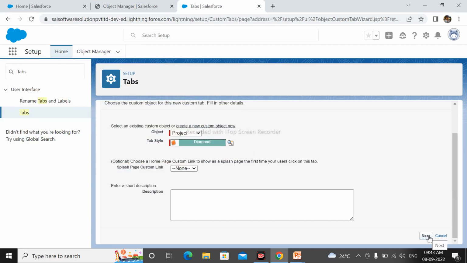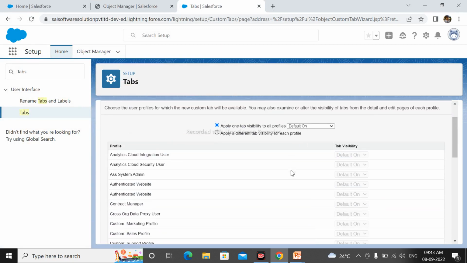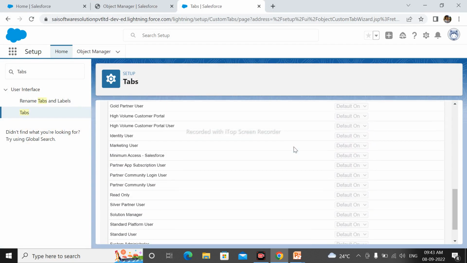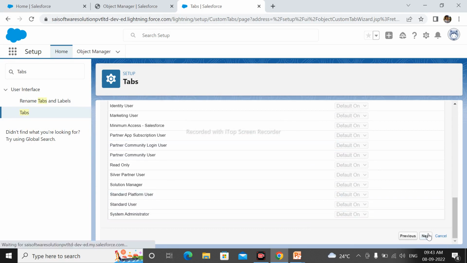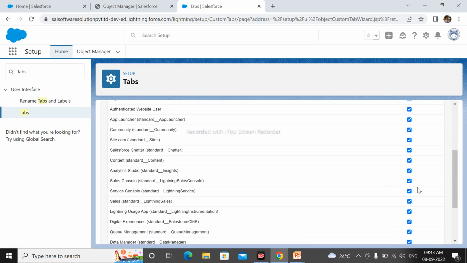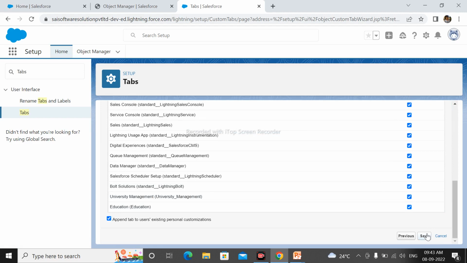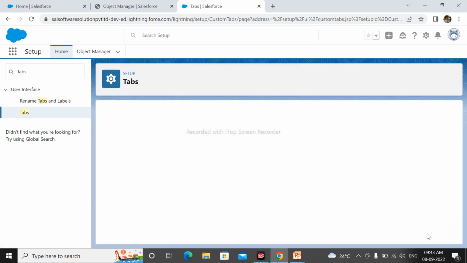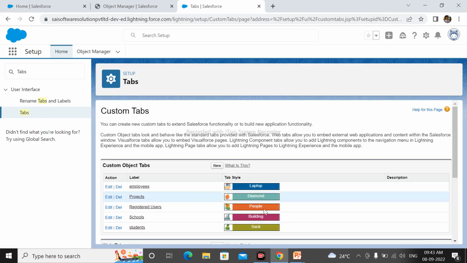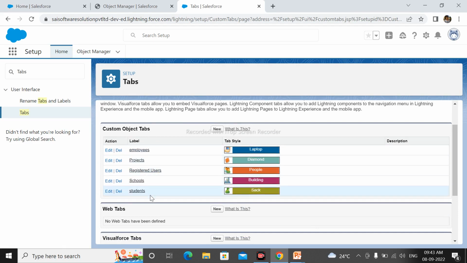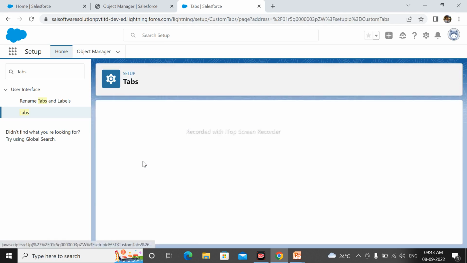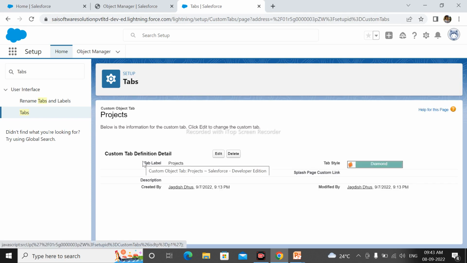After that, click here Next and Save. The tab is successfully created for Projects. In this way, we can create tabs in Salesforce.